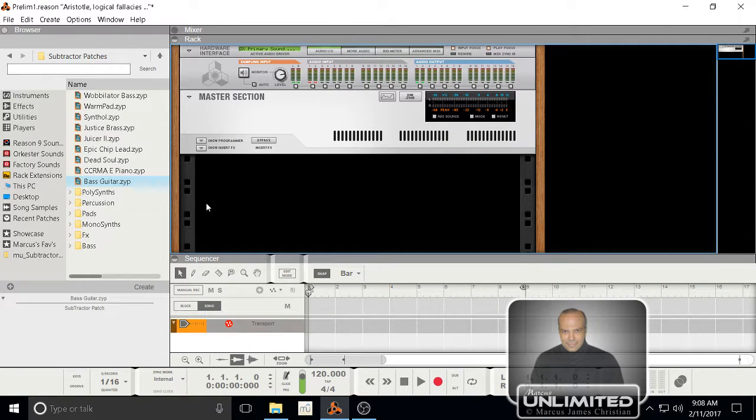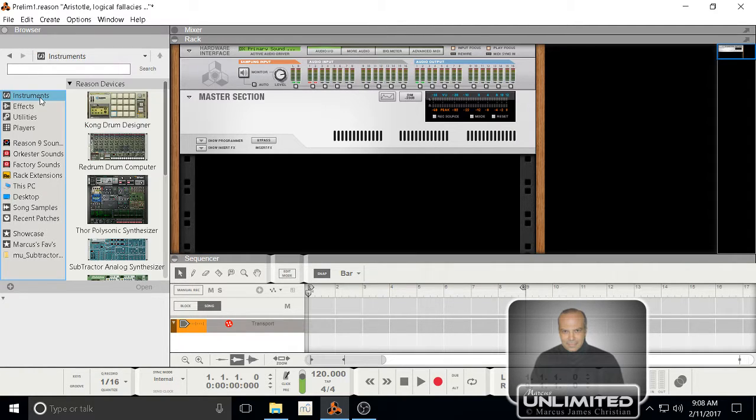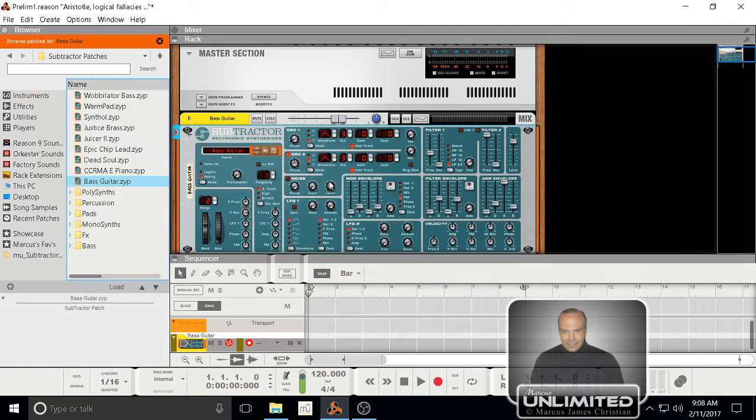Okay, so as you can see, we have absolutely nothing set up, and that's exactly what we want here. So for starters, let's get some test tones to play with our effects initially, and that means we're going to go over here to Instruments, and I'm just going to bring a Subtractor, one of my favorite things in here, on in. And of course, it's going to come up with that nice bass sound.